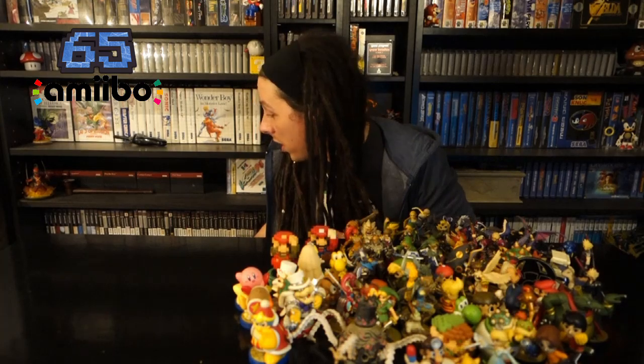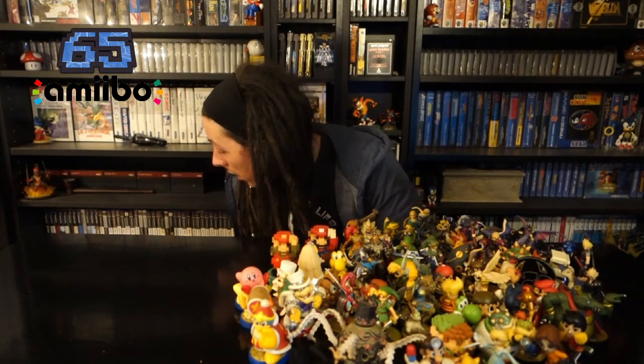Alright, so we have 1, 2, 3, 4, and 5 more before we go into the last two collections. So first off, my Metroid ones right here. Samus in the sitting position with the blue amiibo base. Really cool. I actually like the blue base. And I do like this one also because it's really detailed and it's really cute looking.